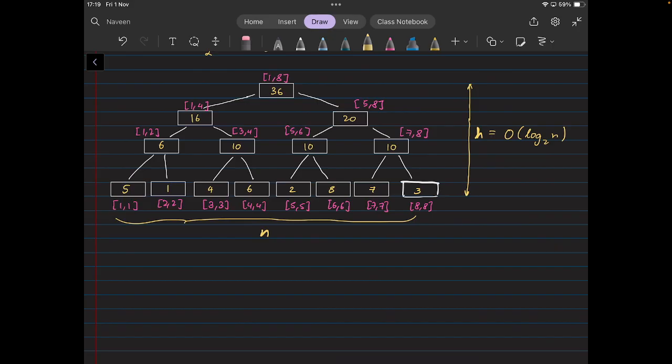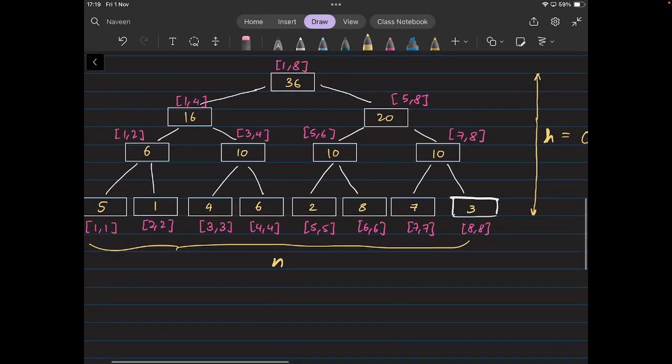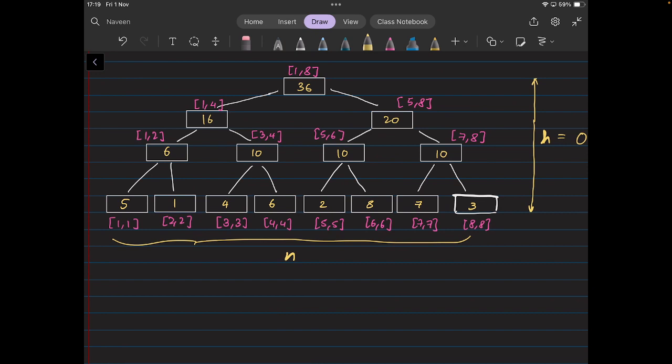Does h count the root? Yes, so okay. Height is essentially, think about height as the distance from the root to a leaf. So over here, it's like 3. The number of edges that you traverse, you can think of that as the height.